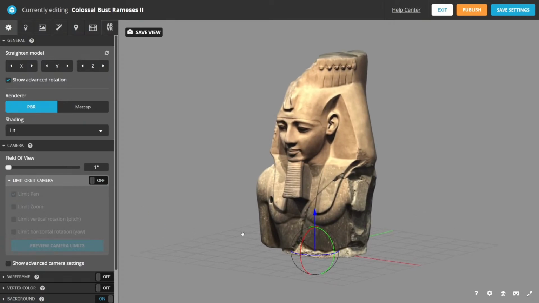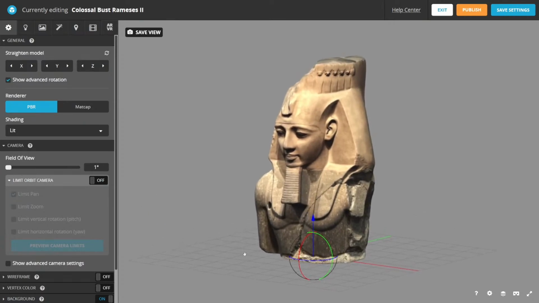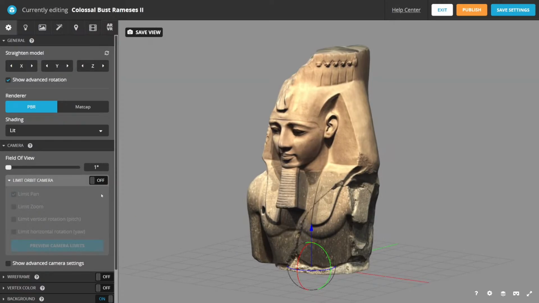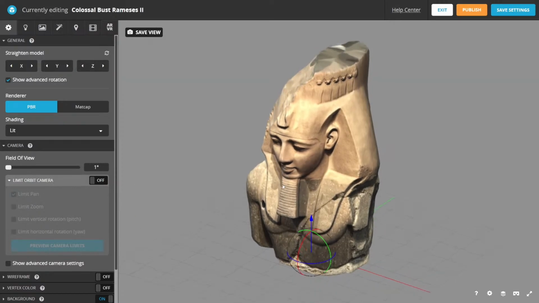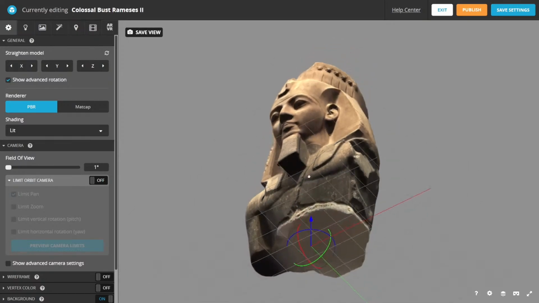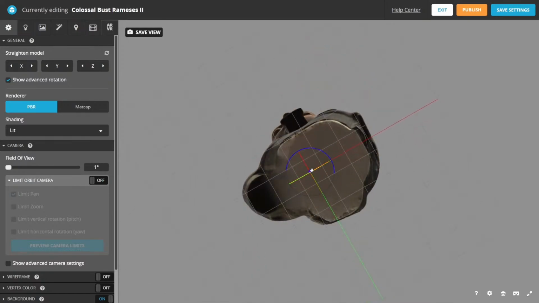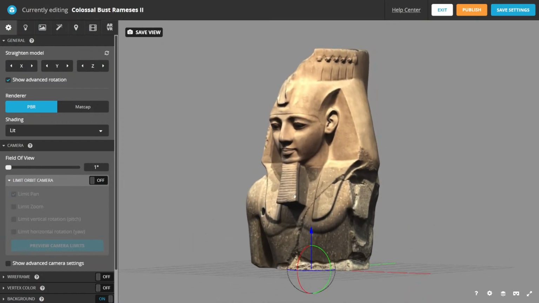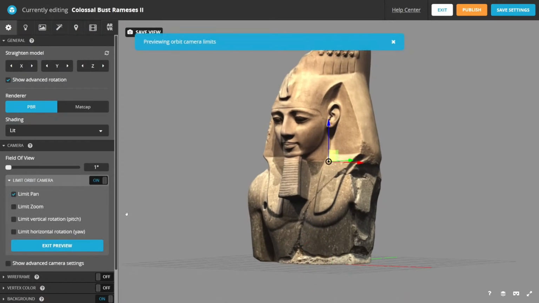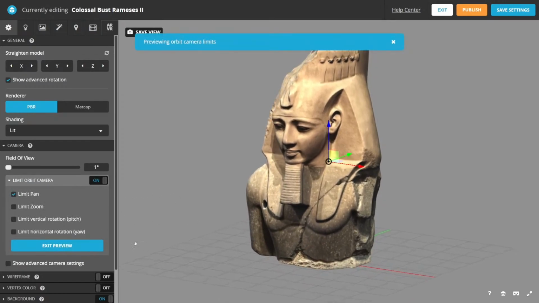I'll show you one more thing. I talked about how we didn't reconstruct the top or the bottom of this 3D model, and we might want to hide that from our viewers, or we might want to leave it in there. But if we wanted to, and I want to show this because it's one of my favorite widgets in Sketchfab, we can turn on camera limit. I believe, and Bart, correct me if I'm wrong, this is a Pro Plus feature on Sketchfab. That is correct. Yes, this is on a paid plan only.